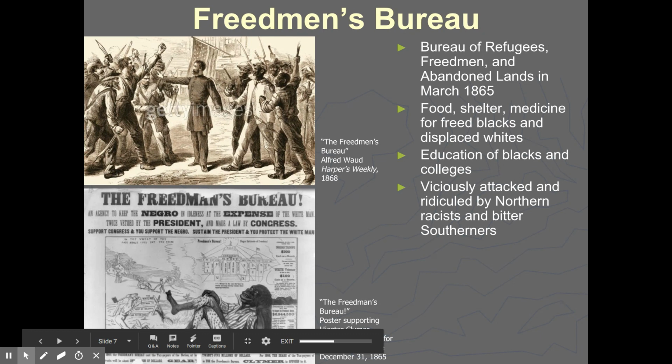Andrew Johnson, who will become president after the assassination, was completely against this. Two things you need to know about Andrew Johnson: he was really a Democrat, right? And he was also a racist. So he's going to try to veto this. He was against the Bureau. He'll twice veto it, and Congress will override the veto to keep it functioning, but it will die out in 1870. But its biggest legacy will come from education. So, just something to think about when it comes to the Freedmen's Bureau.